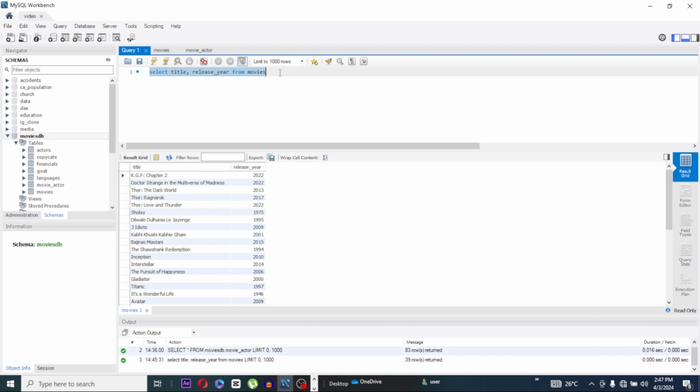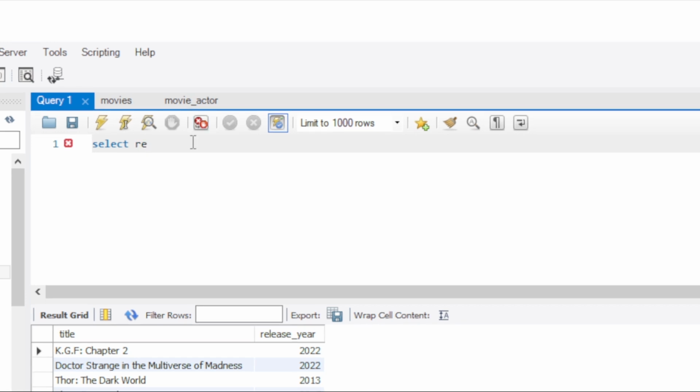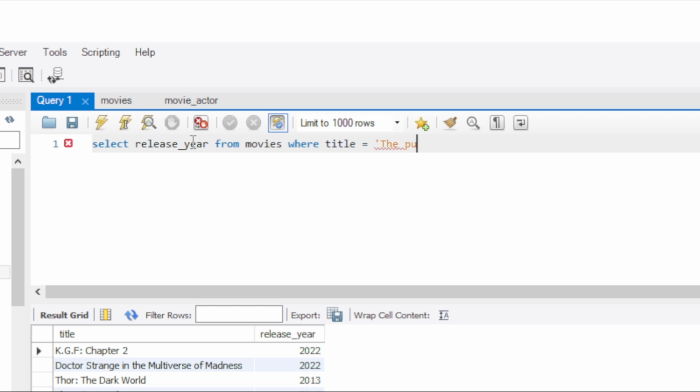Okay, so now to do that, we use our select command: select release year from our table called movies, where title, which is our column, is equal to, let's give it a quote, "The Pursuit of Happiness".